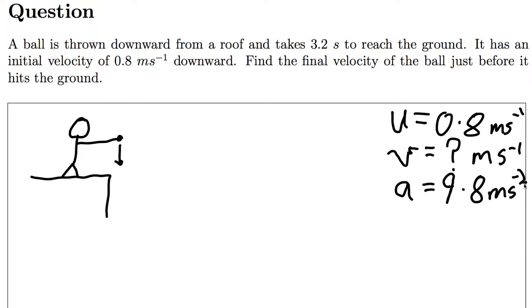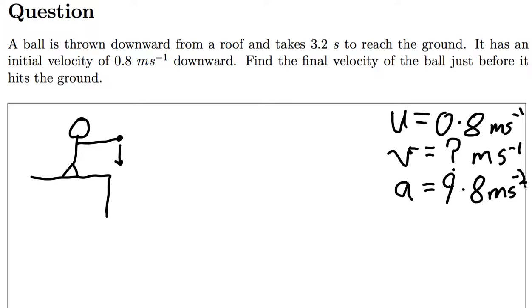But we should actually pick a direction for that. Remember, motion is relative; we can choose upward or downward as our positive direction. Since it's already moving downward and it's going to accelerate downward, it probably makes sense to choose downward as positive. So let's choose down as our positive direction. That means that 9.8 is positive rather than negative. It would be negative if he'd thrown it upward, for example, or if we'd chosen upward as our positive direction and downward as negative.